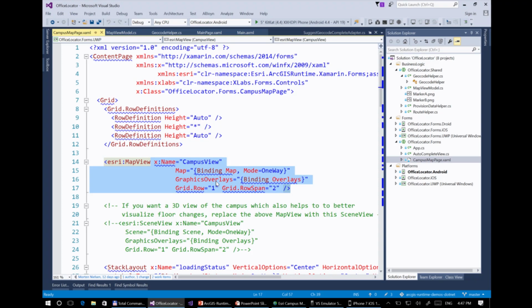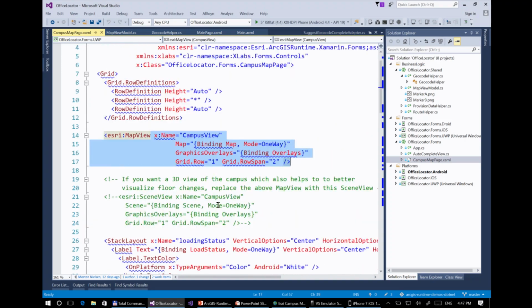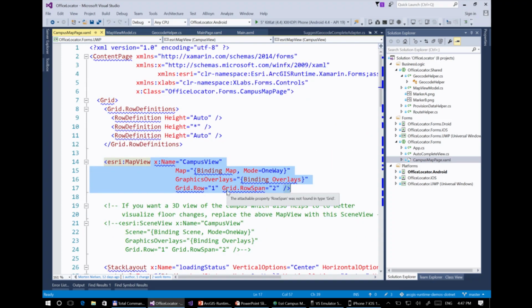But it's the same thing, and you see I'm binding to the map that's from the same view model that I was reusing. So there's a lot of reuse of code here, a lot of reusing of skills, which I think is super, super powerful. And that way I don't have to create all this code. The code for this app is actually online on our demos repo, so you guys can take a look at that.